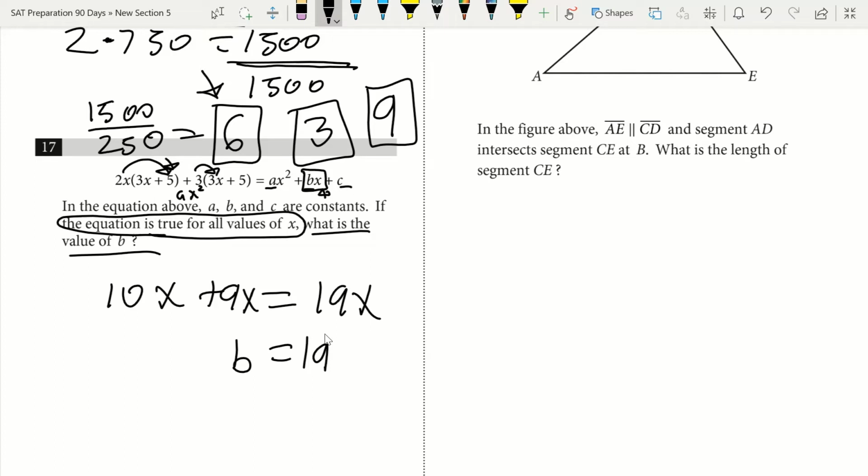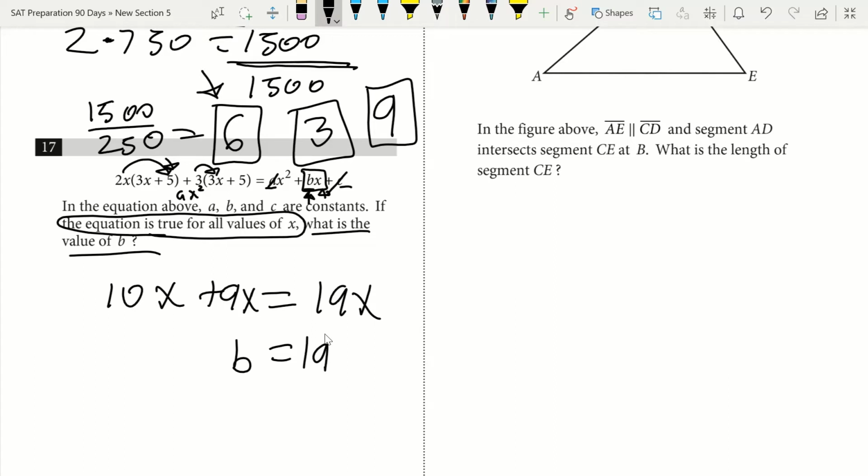So as far as things you should put in your notes here, one thing I want to point out is that I didn't solve for a or solve for c because I don't need to know that to get to my correct answer. Okay, so you only want to solve for variables that will help get you to your correct answer, right? So sometimes that means that you solve for a variable that helps you get rid of 3 wrong answer choices on the multiple choice section.